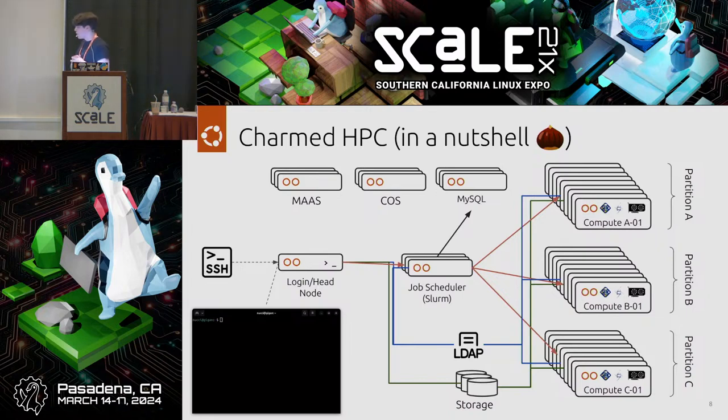Above storage you'll see LDAP. In most HPC clusters, LDAP ensures users exist consistently across all nodes — so if I'm user 1001 on compute A, I'm user 1001 on compute B as well — preventing unauthorized data access or privilege escalation. At the top center is MySQL, providing an accounting daemon to collect metrics on cluster utilization, accessible via database queries.